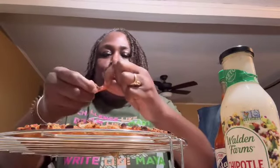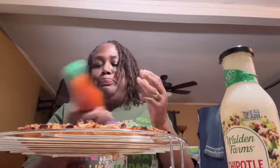Black pepper, y'all. Go ahead and dress it up. A little bit of zap pack. Now we gotta flavor it up, you know, when you're dealing with these frozen pizzas, y'all. You gotta flavor it up. And then a little bit of red pepper flakes, y'all. Put a little spice in your life. And this is not a round piece, it's a square piece.